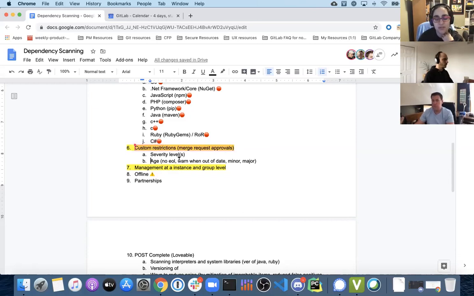This one is like an asterisk. I'm not sure we can nail this in the next 9 months, because I know we talked about this once before and there was a lot of prerequisite work. So I'd like to start on the prerequisite work to identify if we're out of date by a minor or a major, and maybe even if we're EOL. And once we can start identifying that, maybe start allowing restriction of it. But I think at least being able to identify that, hopefully, over the next 9 months.